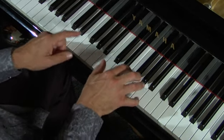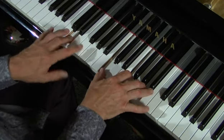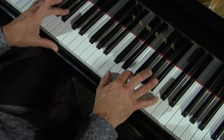Root it on the bottom. Play it again with the 6, 1, 2, 3, 4, 5, 6. We get the second chord. Now we go to the 2 on the bottom with a 4 chord, which is 1, 2, 3, 4, which is B flat.